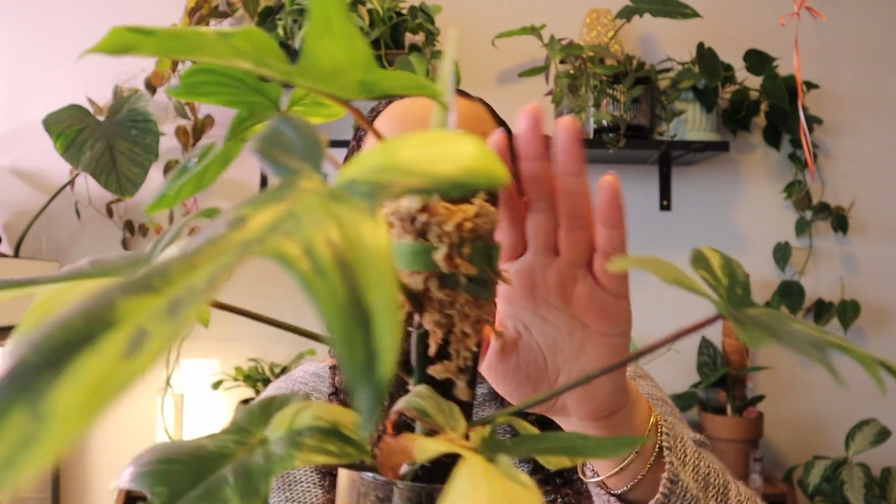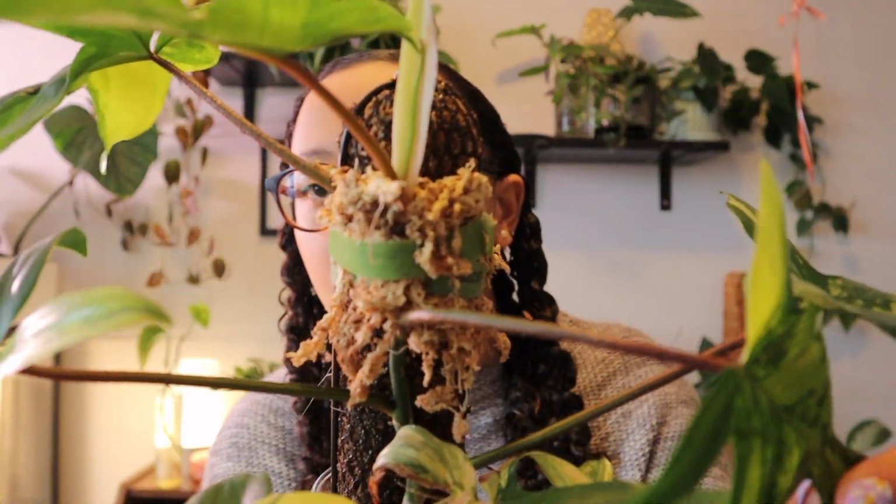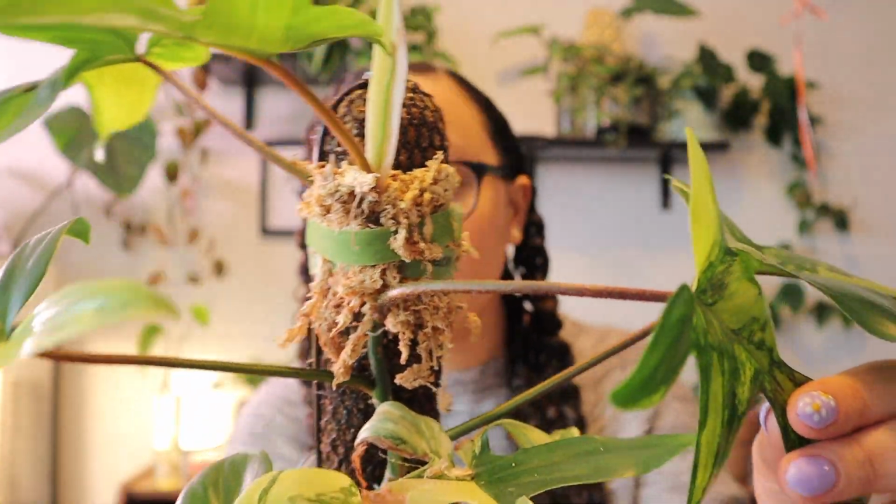So for example, very sadly, I'm going to be cutting my Florida Beauty to sell very soon. Once this top leaf here unfurls and hardens off, I'm going to be cutting this guy and selling 2 leaves of it. And so what I'm doing here, if you can see, this leaf's blocking it, there's sphagnum right there. That's wrapped around 2 different nodes that I'm keeping moist in the hopes that they start to grow roots before I cut it, so that when I cut it, it's very easy to root because the root growth has already started. So yeah, I'm going to be cutting this plant to sell.